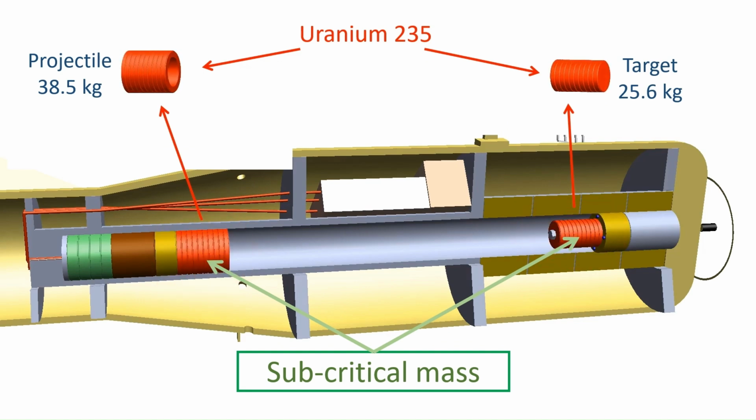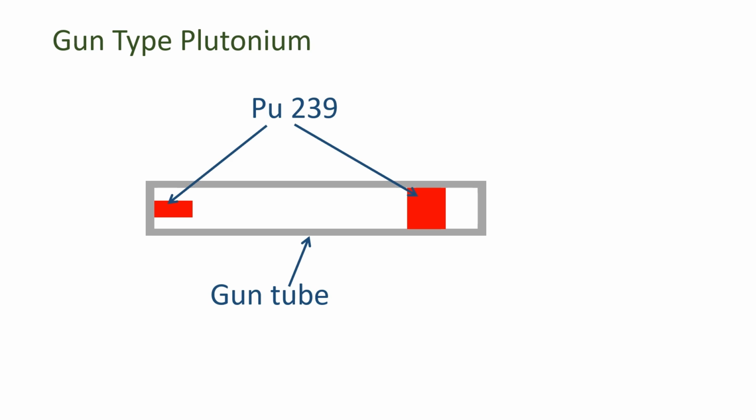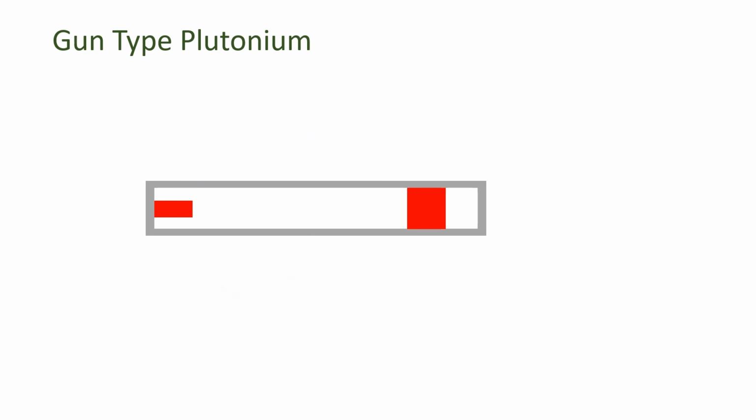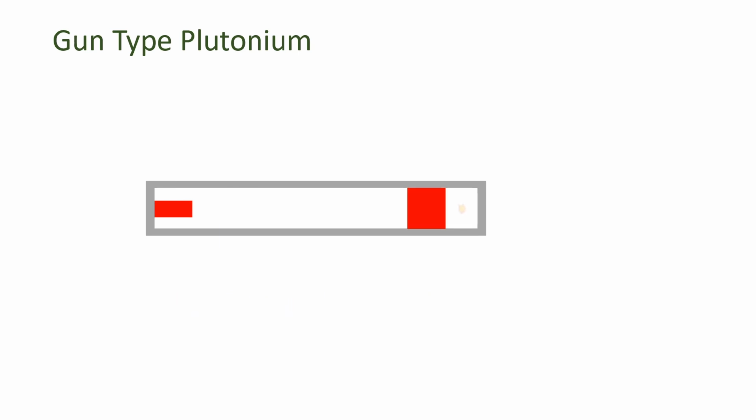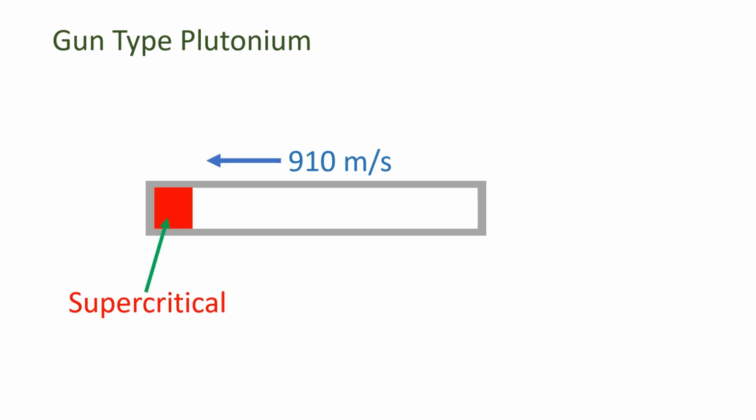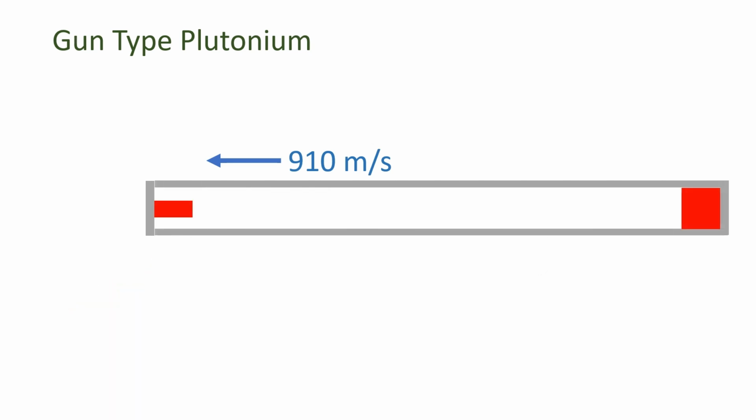However, the problem with plutonium is that the spontaneous fission rate is too high. If plutonium were used in a gun-type design, the fuel could explode early before complete assembly, potentially damaging the weapon prematurely. Hence, no chain reaction occurs. This phenomenon is called a fizzle. To avoid a fizzle, the projectile plutonium would need to be accelerated to a speed of at least 910 meters per second. To achieve this speed, the gun tube needs to be extended. However, this longer tube is not efficient because it is difficult to load into bomber aircraft.